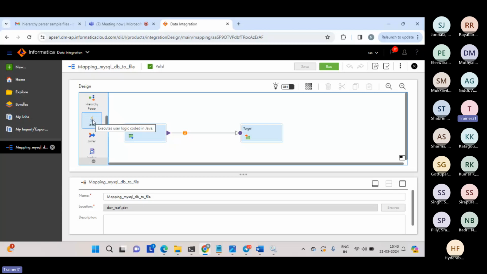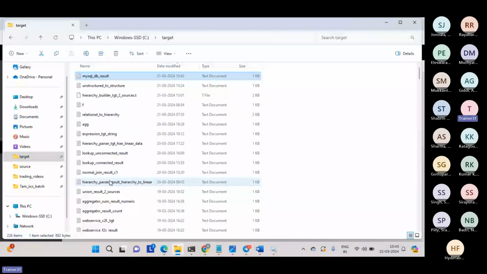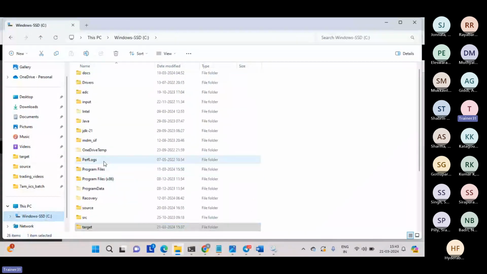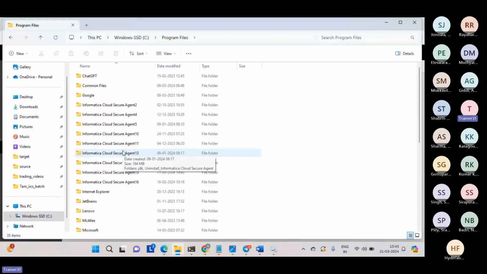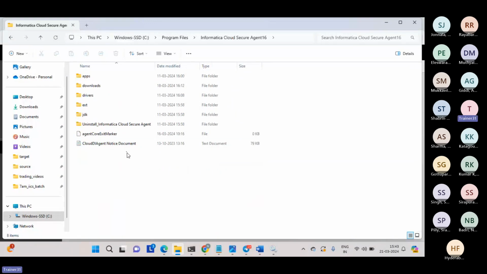Now, in order to make use of this Java transformation, first we need to make sure that we have a JDK, which is the Java Development Kit. By default, when we install this agent, the JDK comes along with it. In case you don't have it, can you see the JDK here?